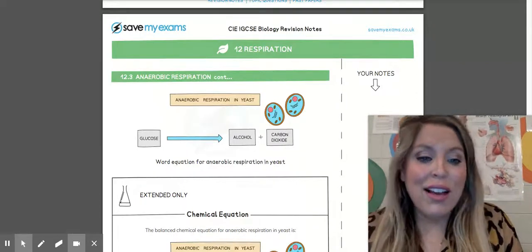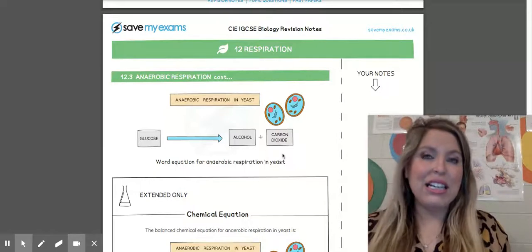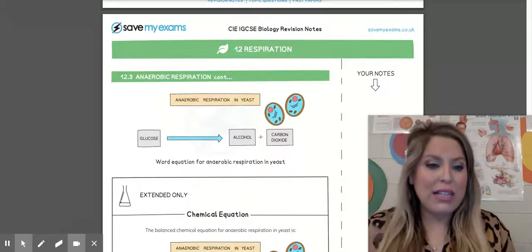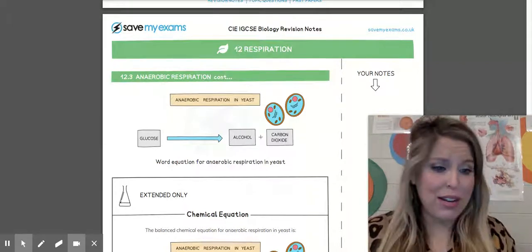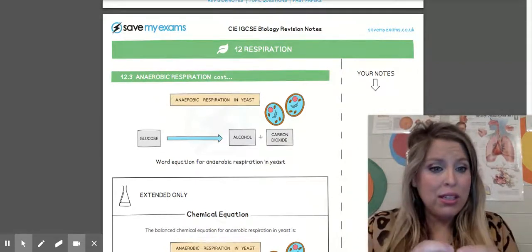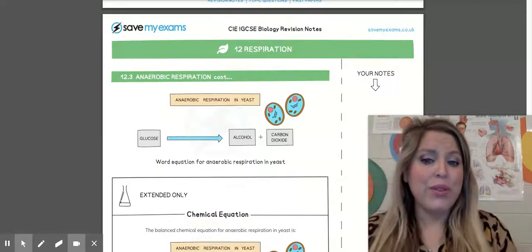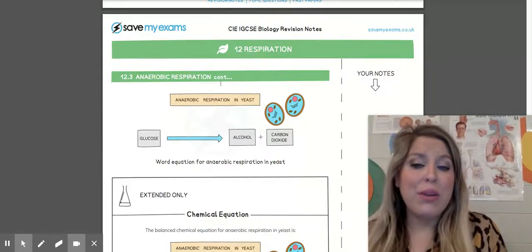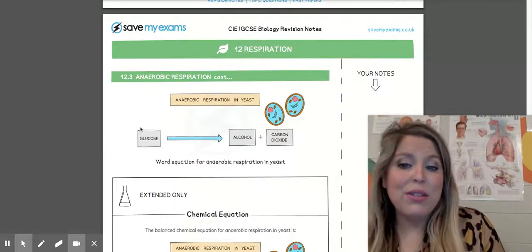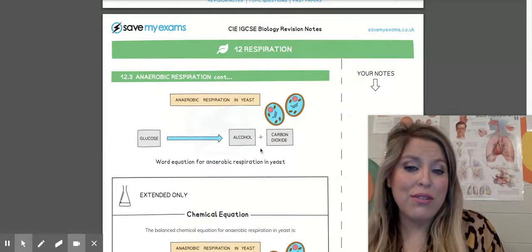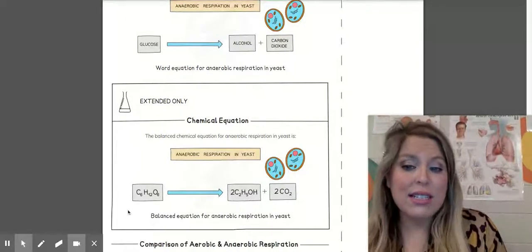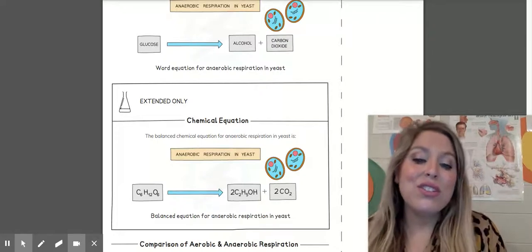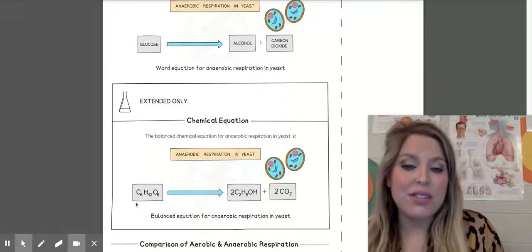If you've ever made any kind of baked anything where you had some batter and you poured it into a pan, or had a dough and put it on a tray, it started out small, and then as it baked, it grew and grew and grew. So it's from this anaerobic respiration in yeast equation, where you have sugar breaking down to form alcohol plus carbon dioxide. Also note the chemical equation, C6H12O6 yields 2C2H5OH plus 2CO2.